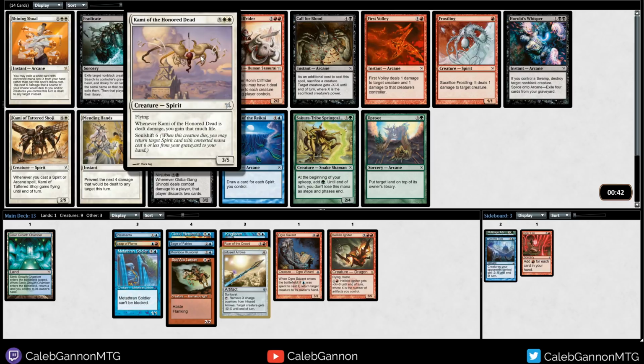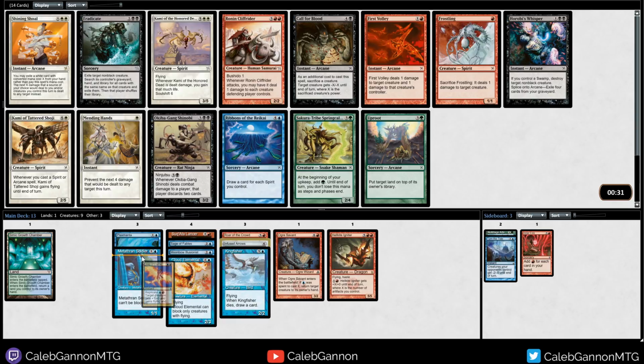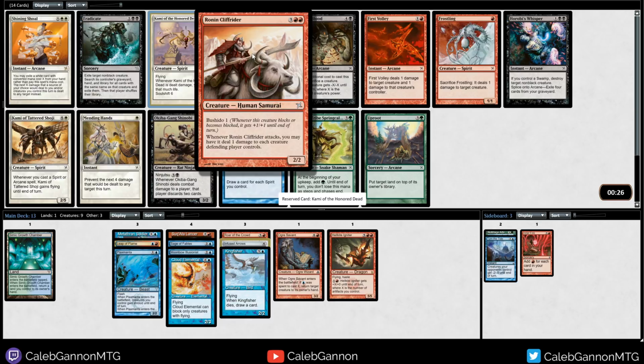So this is a 7 mana 3/5 flyer. Whenever it's dealt damage, you gain that much life, and it has Soul Shift. Do I have any other spirits? Well, that's a wizard. There's an elemental. There's a bird. I don't have any other spirits, but that is something. Whenever it attacks... Whoa! Okay.